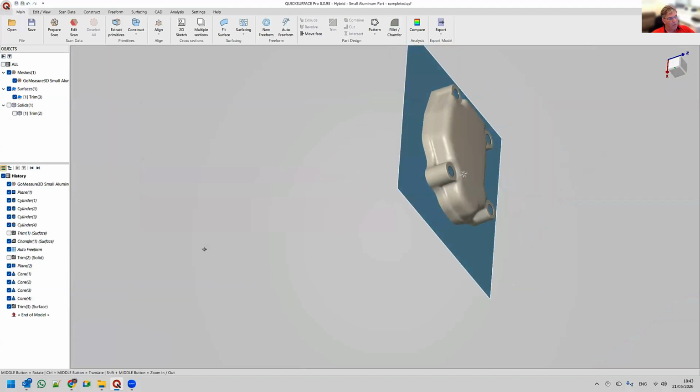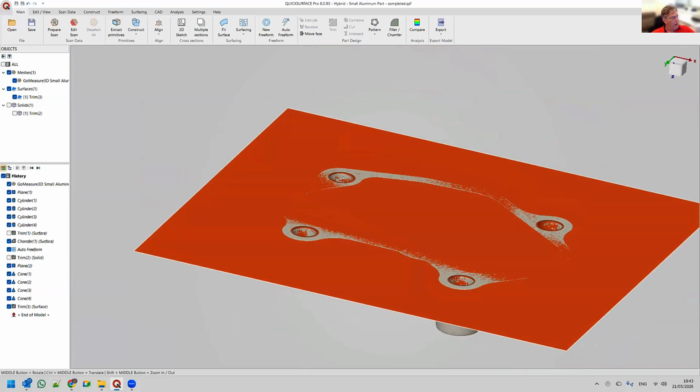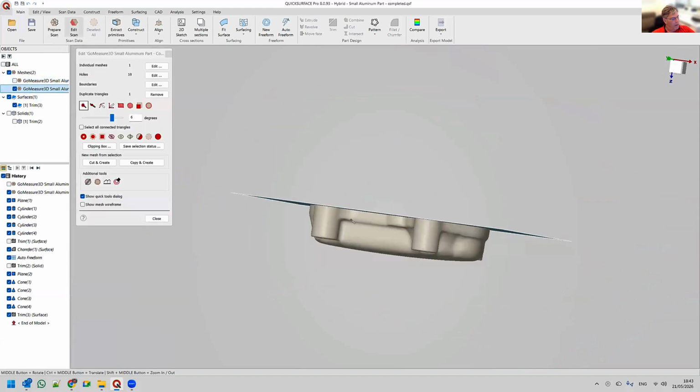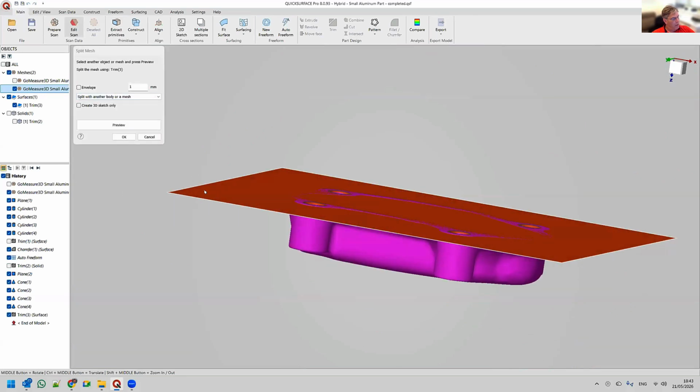As you can see, I created what is needed for my main shape. I can then go and edit the scan. I'll duplicate the mesh so I can keep the original, and let me show you what we can do. I can edit the scan, and here we have the ability to use this shape and tell the software to get rid of all the meshes which are near the geometries within 0.5 millimeters.